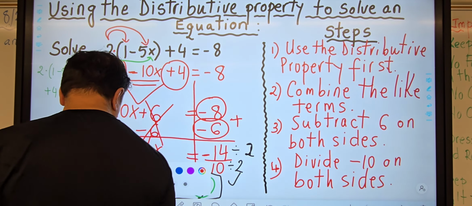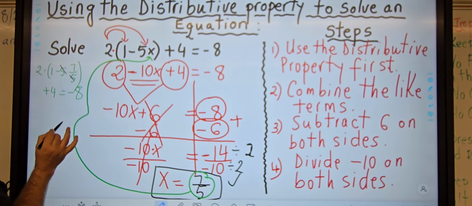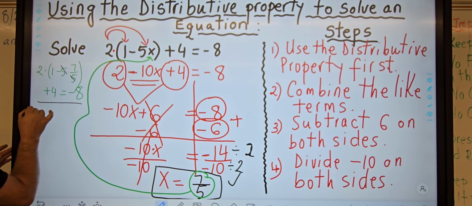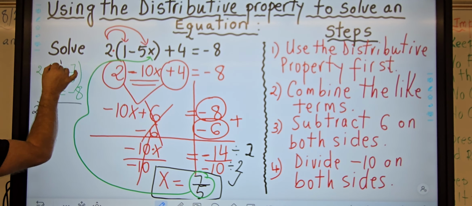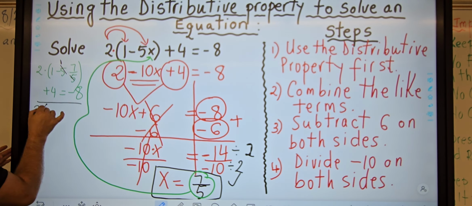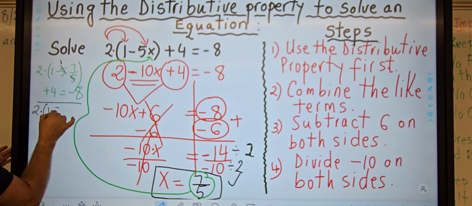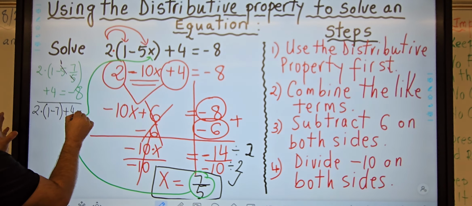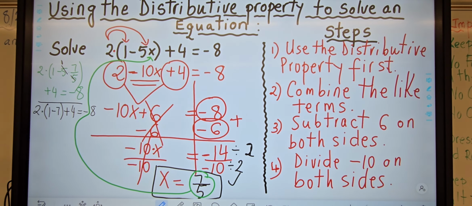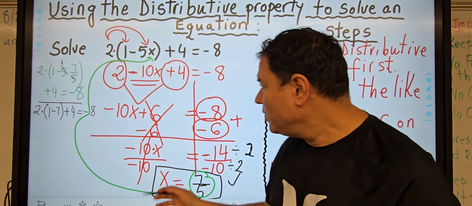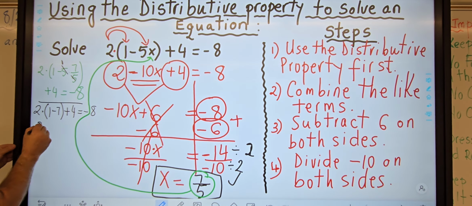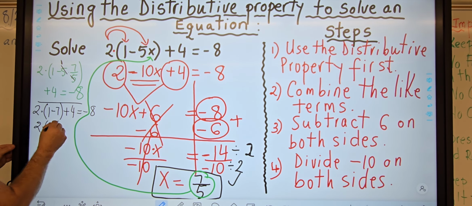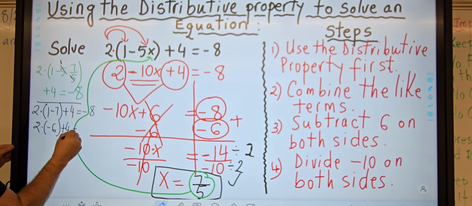Now here we can see that 5 and 5 cancel out, right? And now we have 2 times, now we have here negative 1 times 7 becomes negative 7, so that becomes 1 minus 7 plus 4. And all of these should equal negative 8. Let's see if that is the case. And now, of course, we are going to work the parentheses first here. So we have 1 minus 7, that becomes negative 6. So we have 2 times negative 6 plus 4 should equal negative 8.